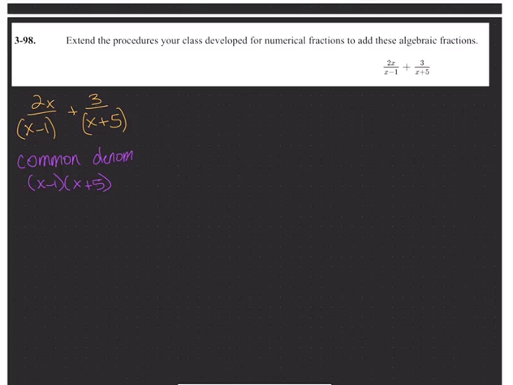Alright, so to add these two together, I'm going to make my little fraction bar just a little bit wider. So I always write down what I originally had. So I originally had 2x over x minus 1, right? And I originally had 3 over x plus 5. But we know that our common denominator has to be this x minus 1, x plus 5. So when I look at this guy, what am I missing? I'm missing the x plus 5. So I'm going to add it in a different color just to start with. So that's going to be my x plus 5, right?